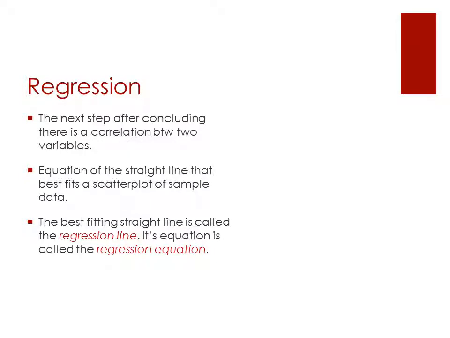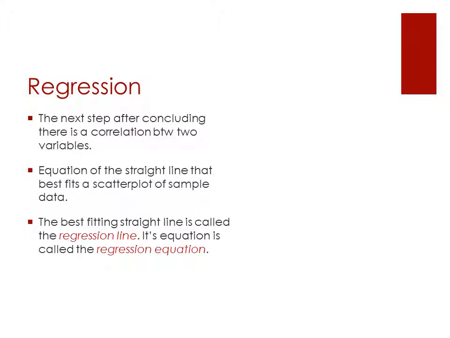Here we're going to move into working with regression equations. Once you've conducted your correlation hypothesis testing and you're certain that there is indeed a relationship between these two variables, the next thing you want to do is calculate what is the nature of that relationship numerically, that would allow us to then make future predictions.